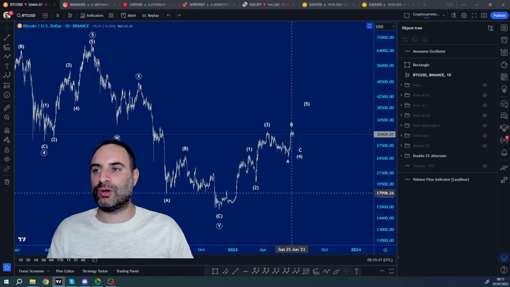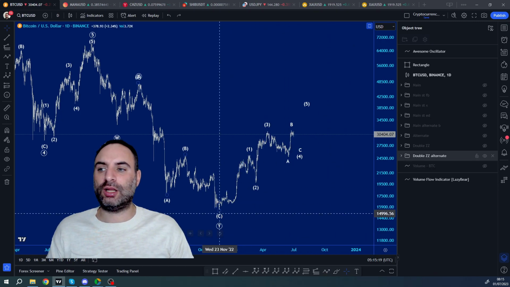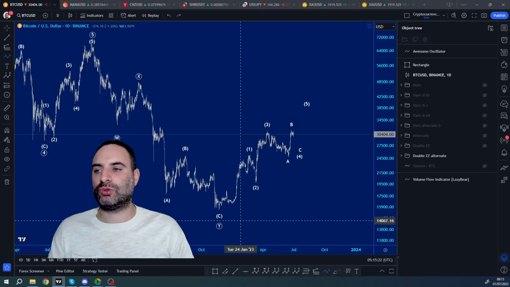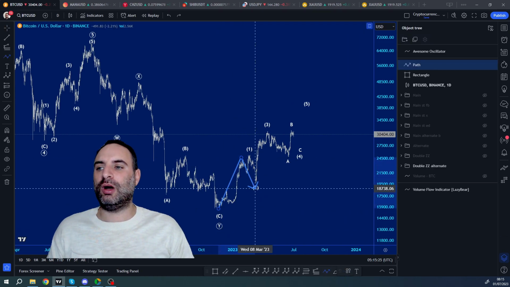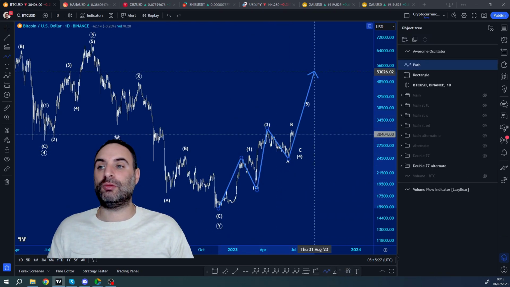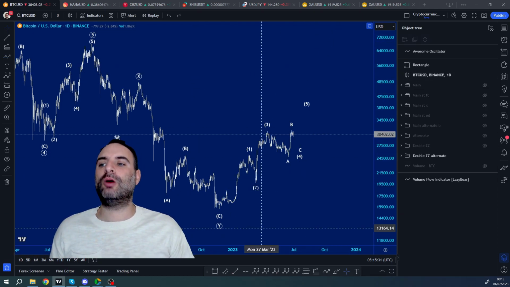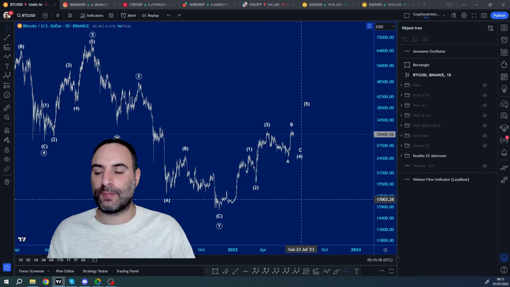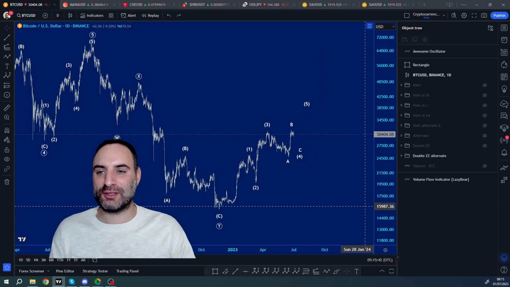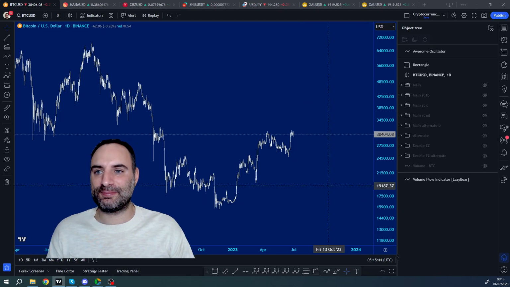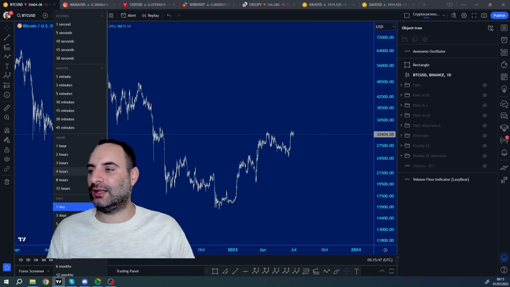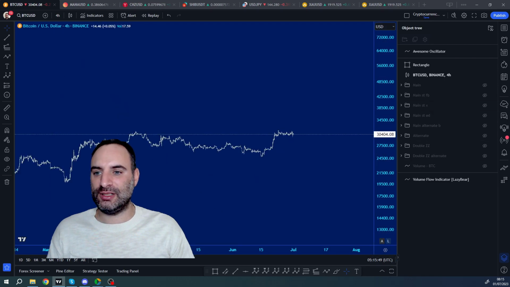Of course, that is the most bullish case, not the most bullish count over here. We could easily say this is a 1, 2, and this is 1, 2, right? And we're going to go 3, 4, 5. That would be the most bullish count. But we're talking now about probabilities that they are quite likely rather than anything else, because I can present you like 15 counts, but most of them will have only a few percent chance of taking place. Okay, now let me just take you to the short term a little bit.